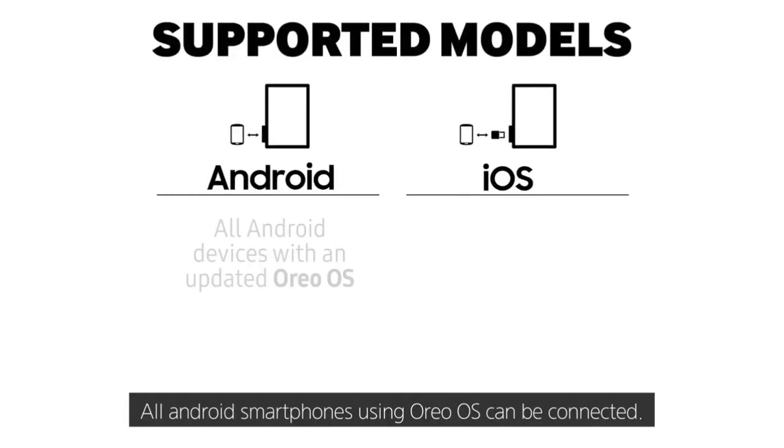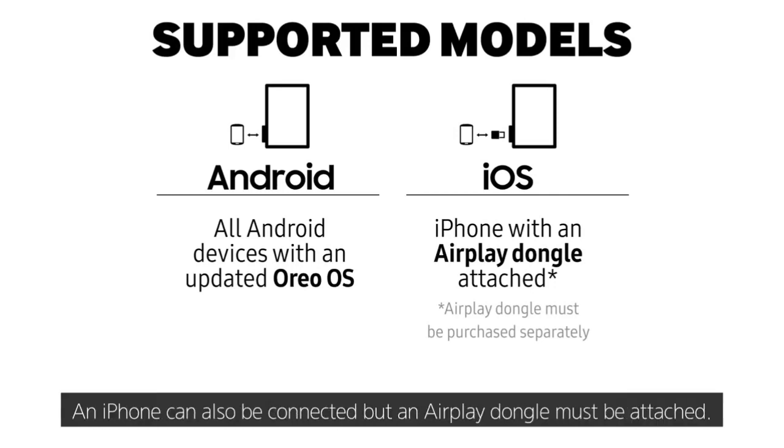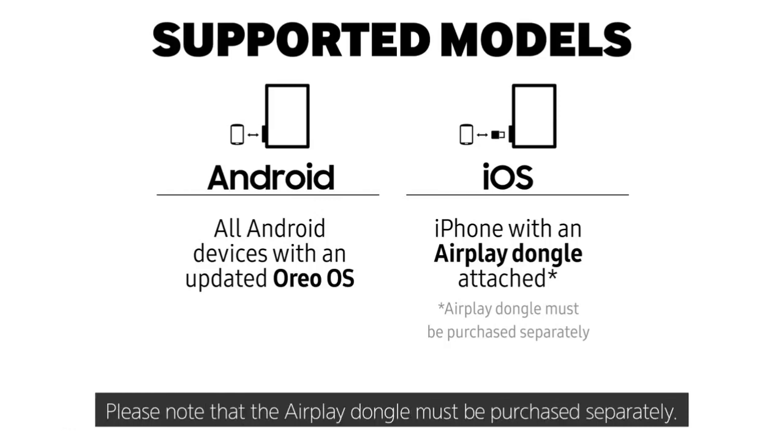All Android smartphones using Oreo OS can be connected. You'll be wondering, can we connect to even iPhones? An iPhone can also be connected, but an AirPlay dongle must be attached. Please note that AirPlay dongle must be purchased separately.